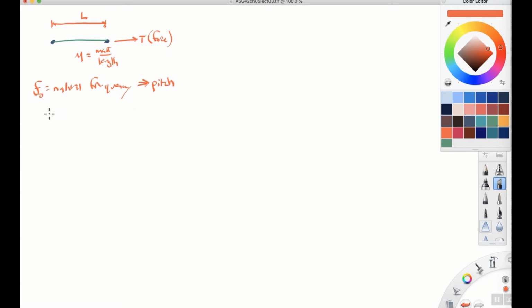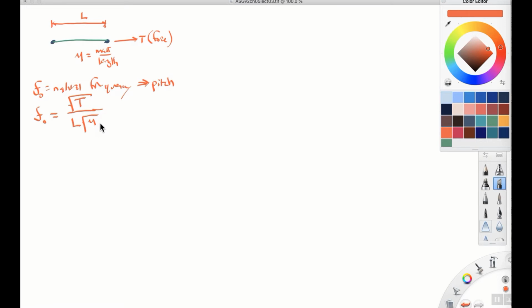Okay, and last time we mentioned that this natural frequency, I'll call it F0, depends in a particular way on those variables. It goes inversely as the length. That is, as you make the length longer, the frequency gets smaller. It gets to be a lower note. It also depends on the square root of the tension, and it also depends on the mass per unit length, and that goes in the denominator. This means that if you increase the tension, the frequency is going to get higher.